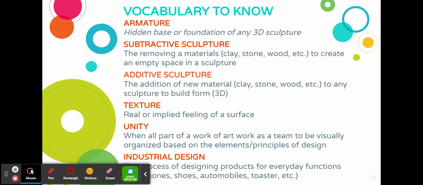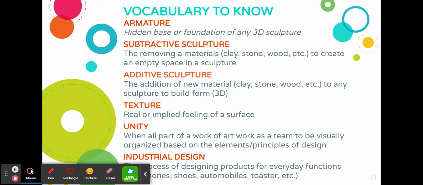Subtractive sculpture is nothing more than when you remove things, you remove away. So think of maybe someone who works in marble or stone and they chisel away. If you think about the Lincoln Memorial in Washington, D.C., that was done by stonemasons, where they actually took a chisel and chiseled away and removed. So they did subtractive sculpture. They had a large piece of marble and they removed pieces away to get Lincoln's face to look like it does. That would be an example of subtractive.